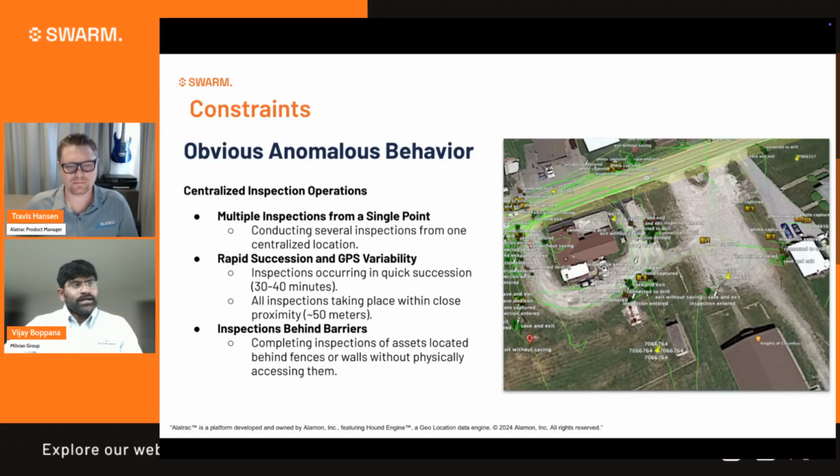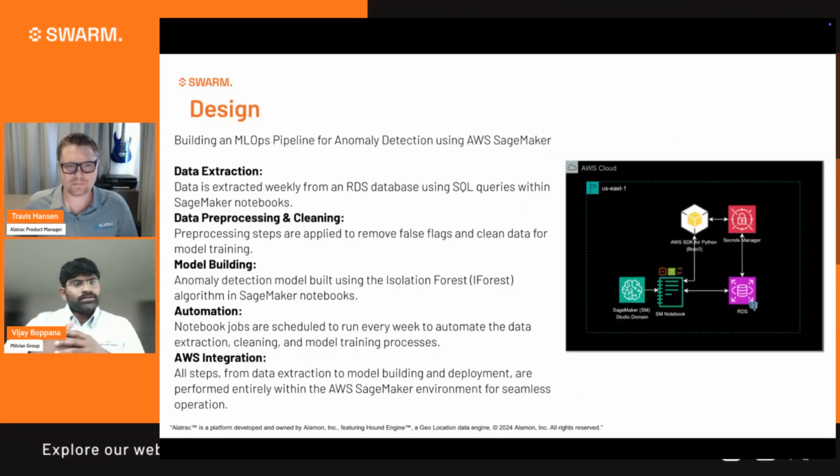So going to the next slide, I'm going to present the structure of the model. Here, this is the MLOps pipeline. We used AWS SageMaker to completely design the pipeline, and it includes the steps of extracting fresh data every week from the RDS database, and then it cleanses and prepares the data for performing the anomaly detection using the isolation forest algorithm.